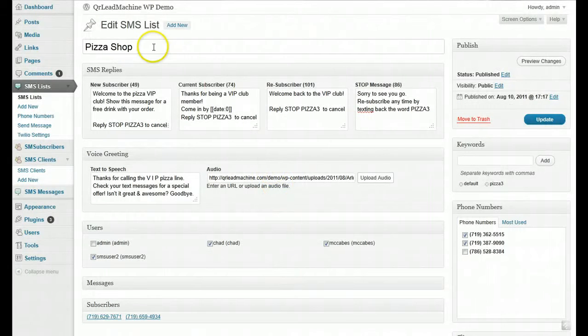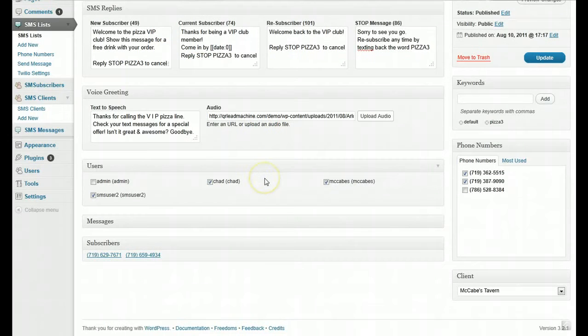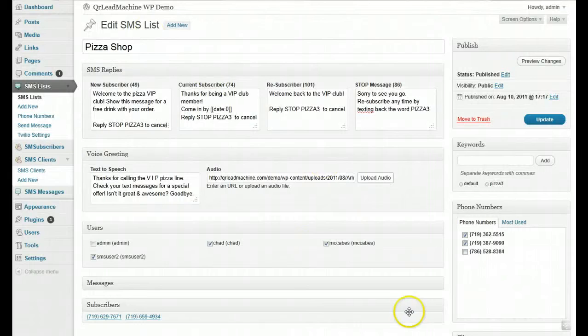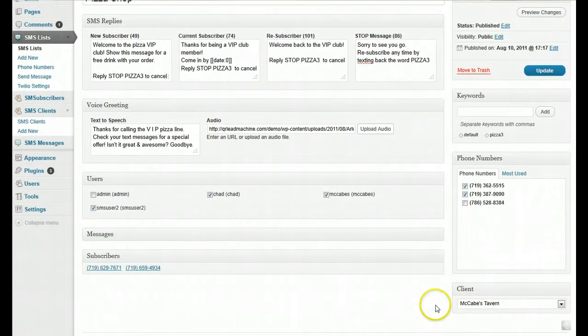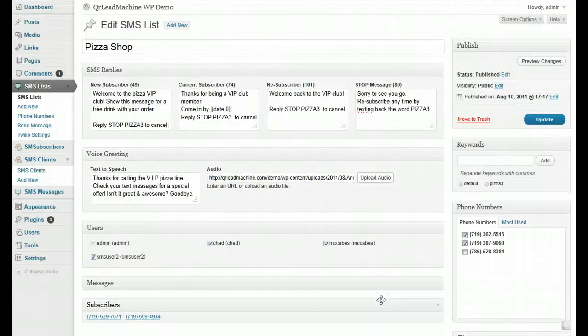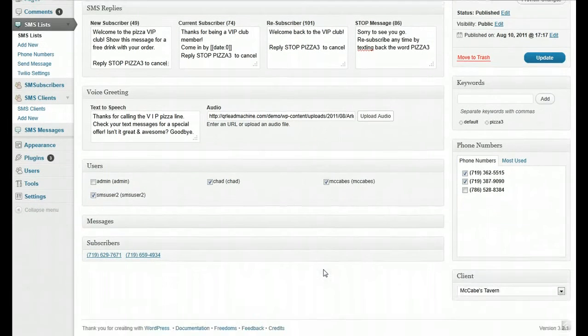So when you create a new list, you can optionally, it's not actually mandatory, assign a client to a list. That is just telling the system what Twilio settings to use, what phone numbers to display for this list. So when a user sends out a message to this list, it's going to use the Twilio settings that are defined for this client, which are most likely a sub-account. But again, it could be their own Twilio account, and I've already showed you that in a video.